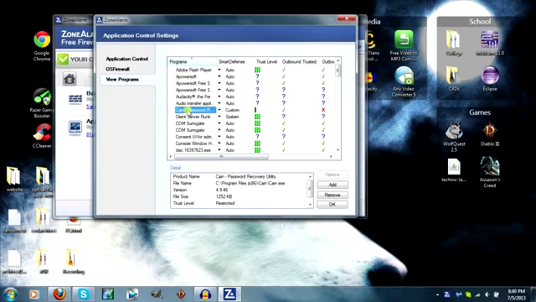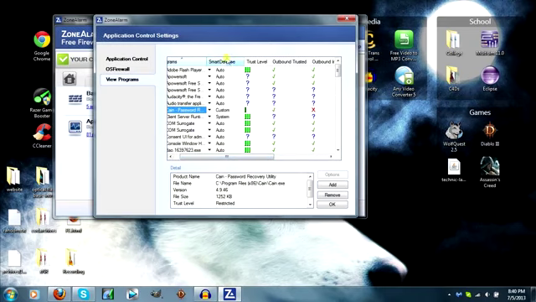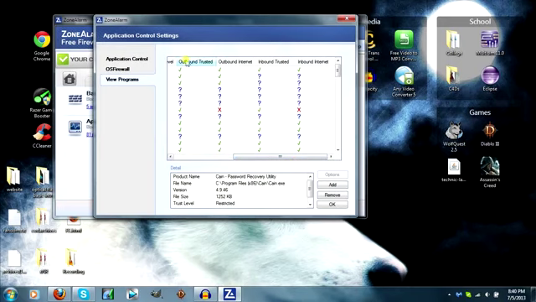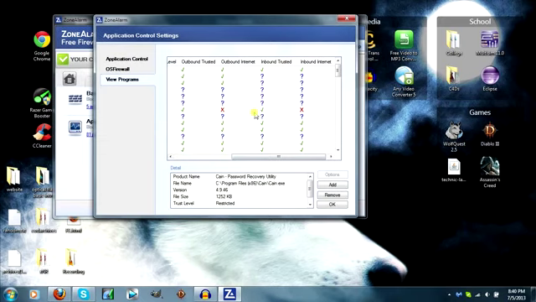If it does not show up, start Cain back up, and on the bottom right you'll get a pop-up asking if you want to allow or deny this program to run, and just click allow, and then it'll just appear. Okay. What you want to change on the Smart Defense, you want to change to a custom. Trust level is restricted. Outbound trusted, you want to allow. Outbound internet is deny. Then inbound trusted, allow. And then inbound internet, deny. So it just shows up as allow, deny, allow, deny.